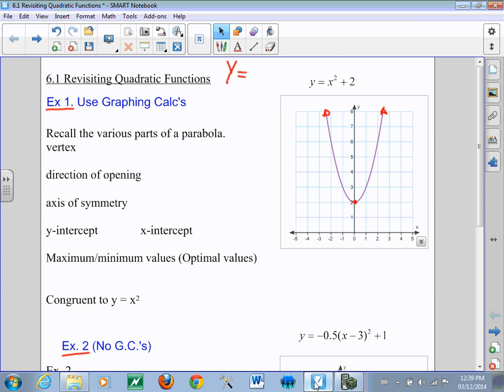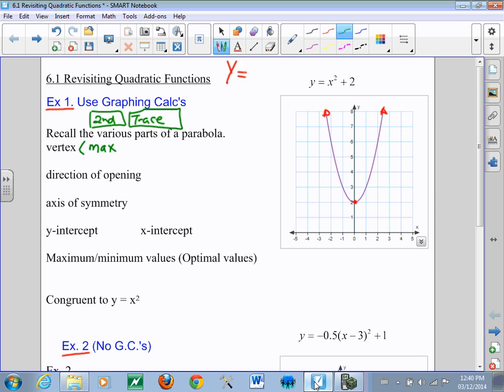So to find the vertex, ladies and gentlemen, we have to use, in the graphing calculator, there's a menu, and the menu is second and trace. And then we got to decide in the menu part which avenue we're going to use. In order to find the vertex, you need to either know if it's the maximum you're going to find or the minimum. Let's quickly review, folks.